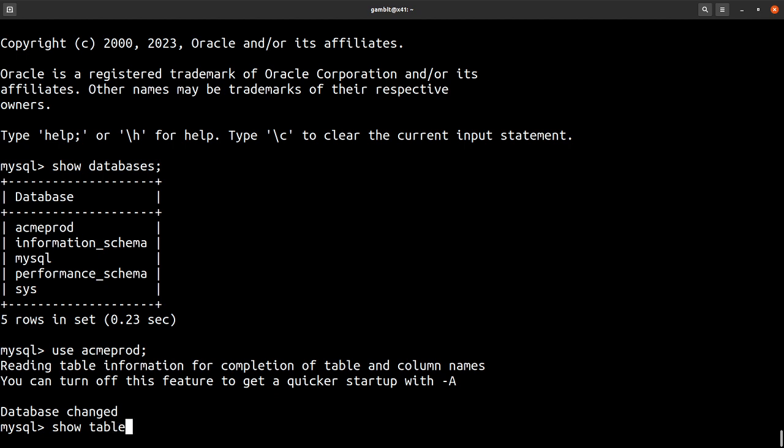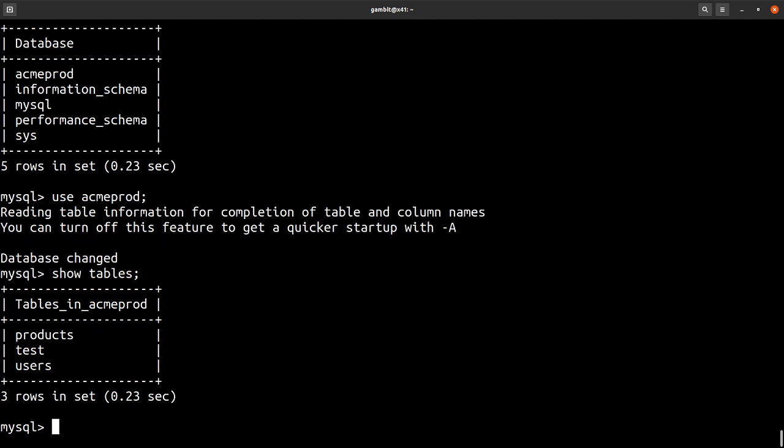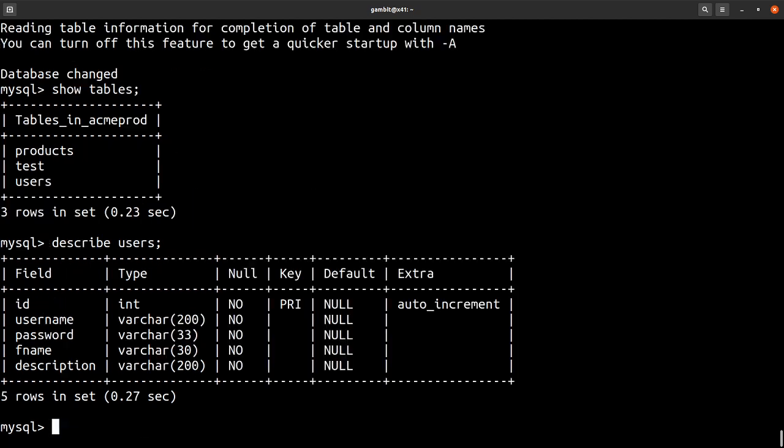So, show tables, users. You can do a select star from users, or if you think the output is going to be too big and there are too many columns, you can do a describe users to see what columns it has. It has ID, username, password, full name. There are only 5.